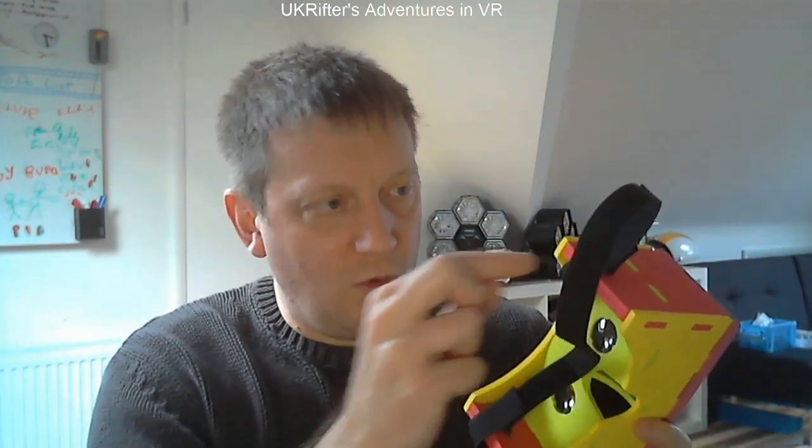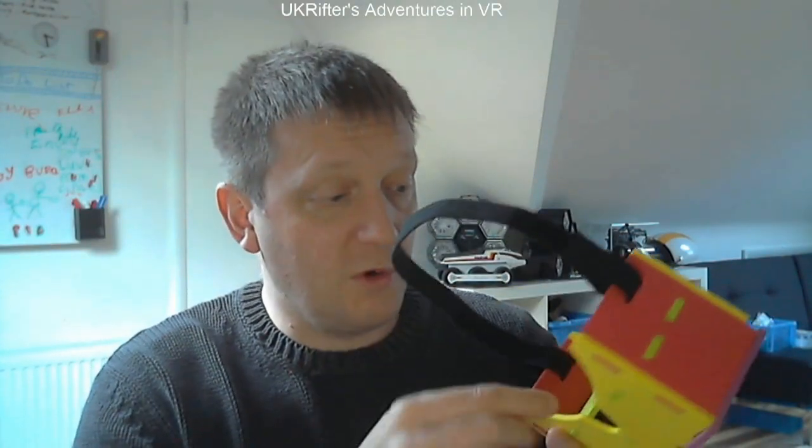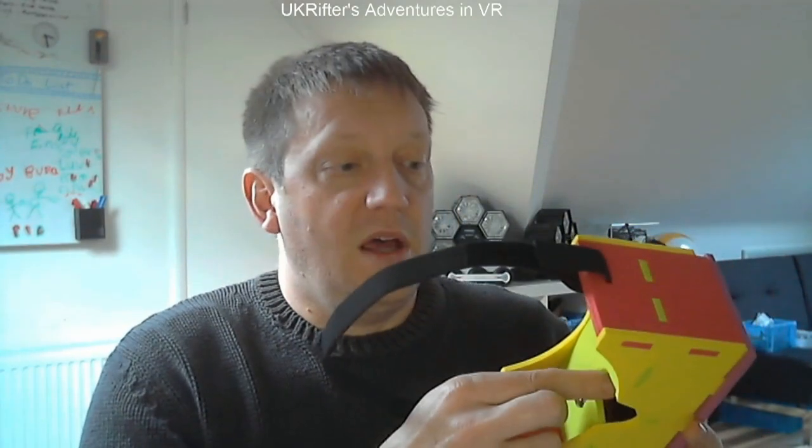It's incredibly uncomfortable. The light leaks in from every single corner. This, the light is perfectly sealed away, apart from the small air holes, which you're very grateful for, of course. This is not a comfortable thing at all. Now this is the foam version, which is supposed to be more comfortable, and I've modified it for my rather large nose. Even though I've done these things, it's still quite uncomfortable. So, bit of a shame, but there you go.